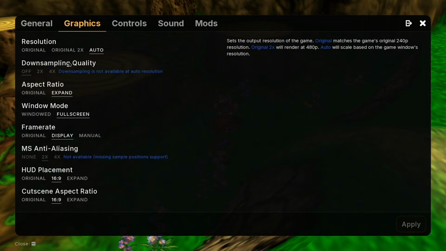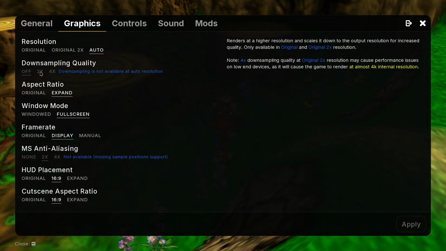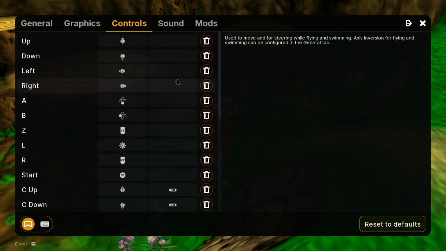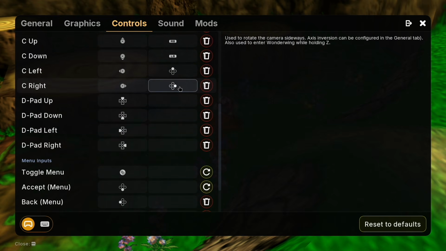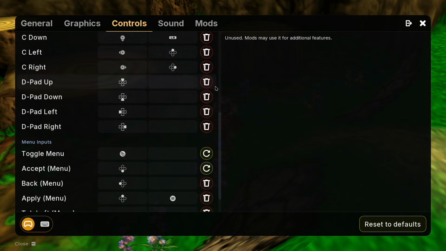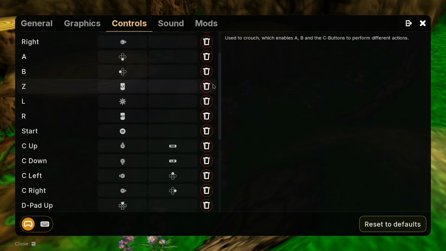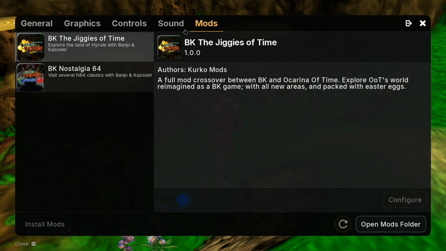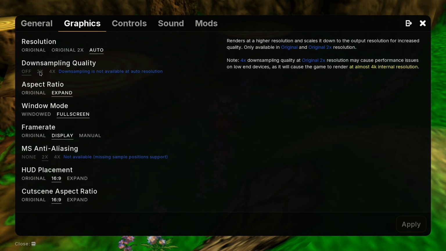Oh, and I would also like to point out that this version of the game is just so well done when it comes to navigating its menus as well. Everything is really straightforward to navigate, and I love that every single element is navigable from a controller, so even though you can run this in the desktop mode and navigate the menu that way, or just use a keyboard and mouse if you would like, you can also just hit the menu button on any standard controller that you have paired with your Steam Deck or on the Steam Deck itself, and get to all of these same menu options if you need to change anything about your controls or your video output options.